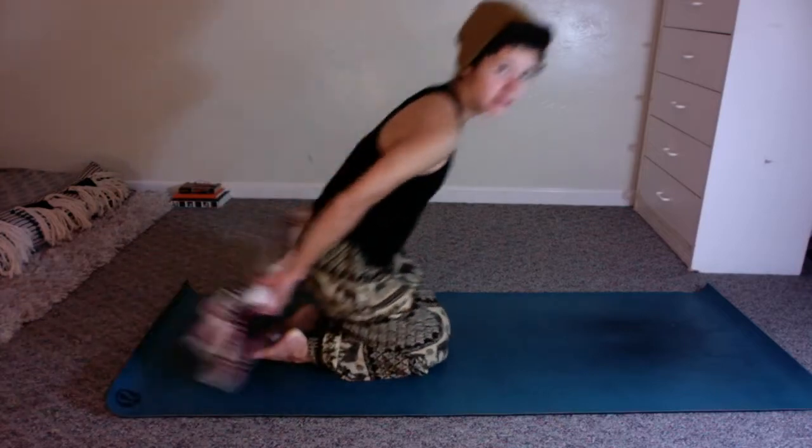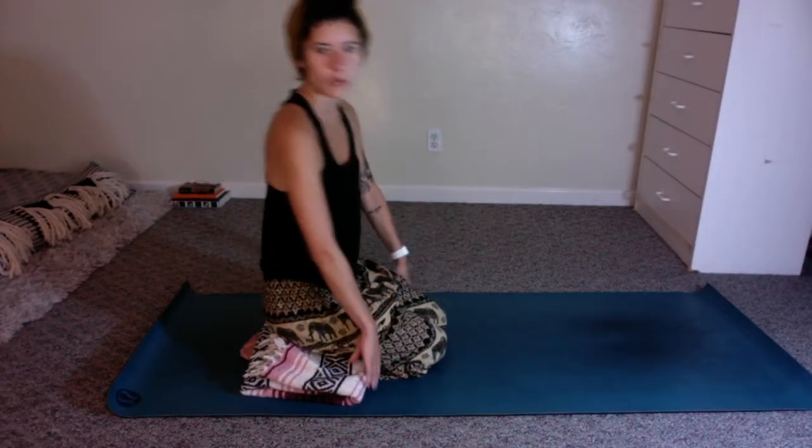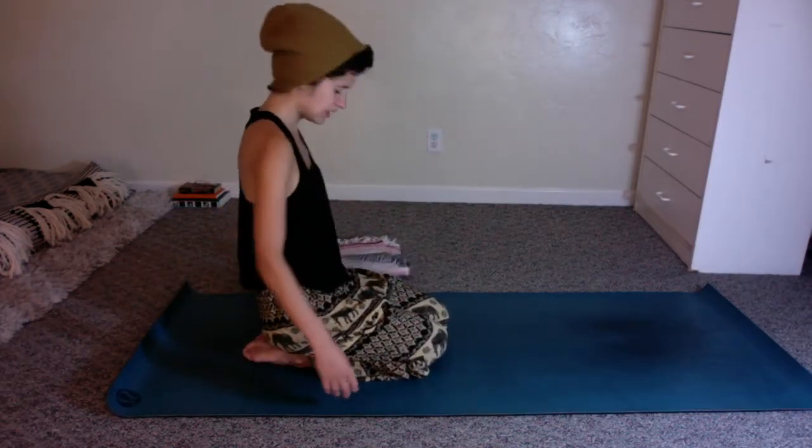If this is a little bit much on the knees, you can bring a blanket or a block between your thighs and your hips, and that's going to take the angle a little bit wider on the knees and not be as intense. If this doesn't work at all, then just sit any other way. Cross-legged or with legs out in front works too.